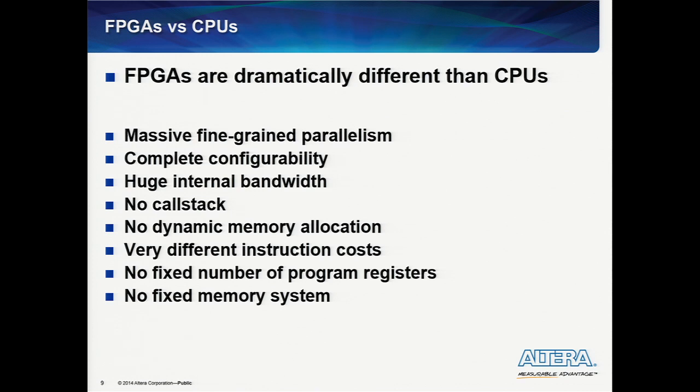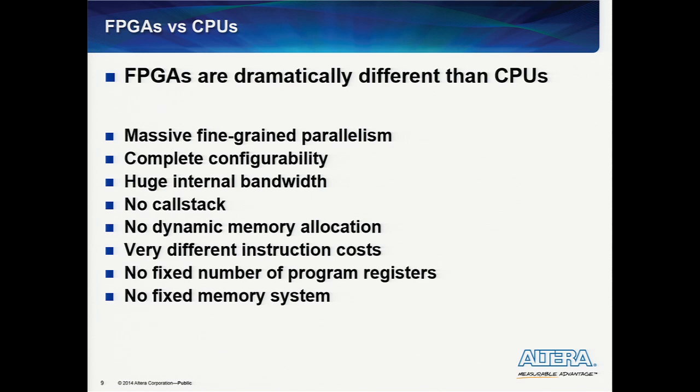The instruction costs are also very different. We have some instructions that take a fraction of a cycle to implement, and we can chain many of them together in a single cycle. We also have a lot of instructions that can take over 100 cycles to complete. And in terms of resources, we have instructions that are literally free, whereas we have some instructions that take a very large amount of resources on the CPU, or FPGA. Some of the stuff that's really cheap, as you might guess, is bit manipulation, ands and ors, masks, simple shifts, simple arithmetic. It's all very cheap and easy to implement on an FPGA.